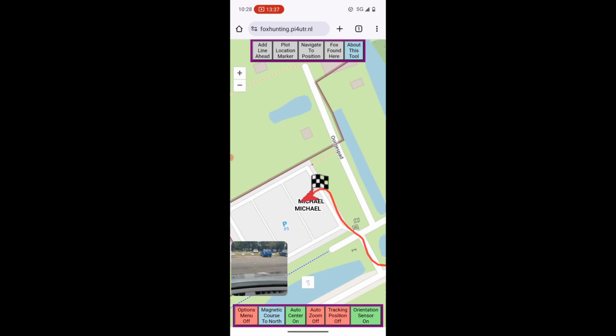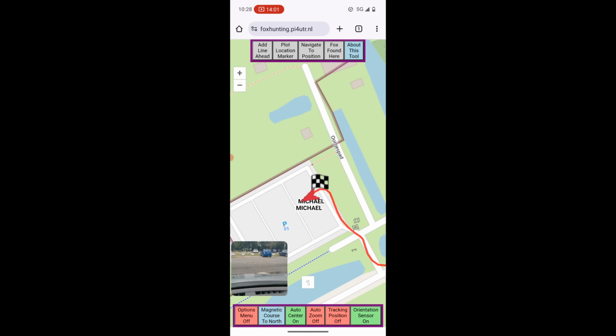The last button at the top of the screen is the About This Tool button. This button shows the actual tool version, it shows a disclaimer message, and it thanks some people. After clicking OK, a second pop-up offers the possibility to open a quick reference, as well as this demo video. I will show you around in the quick reference guide later on, and I will show you about the button now.